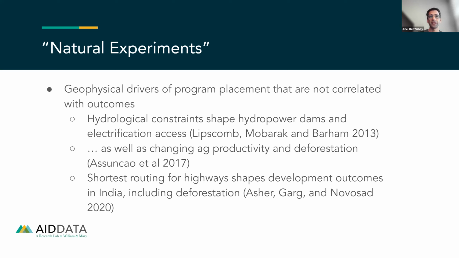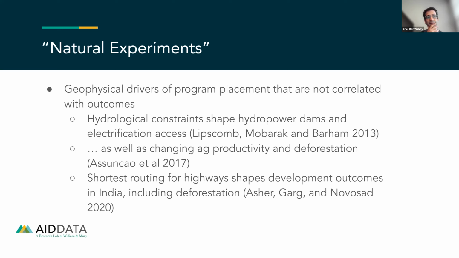Communities in the immediate area are more likely to receive transmission and distribution extensions, and as a result to have access to power. And this then drives ensuing changes in agricultural productivity and deforestation in areas particularly close to points of the rivers where the hydrology made hydropower dams much more feasible. And as a result, growth in ag productivity and forest loss in those particular areas, again, is due to the hydrological features of the river flows rather than to other factors.